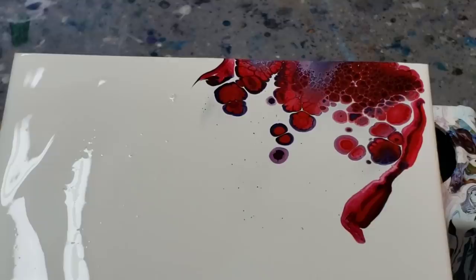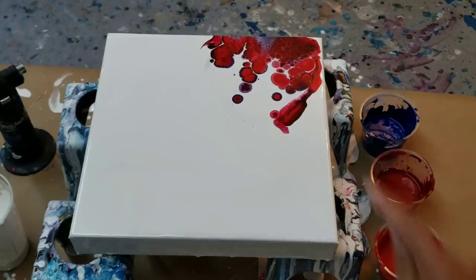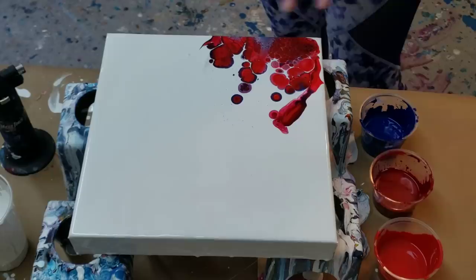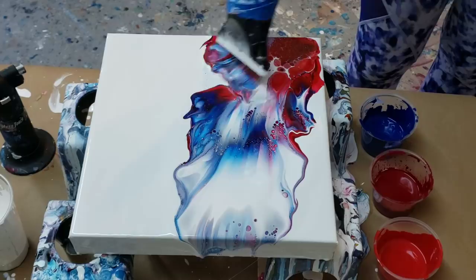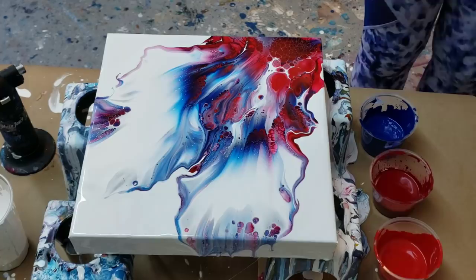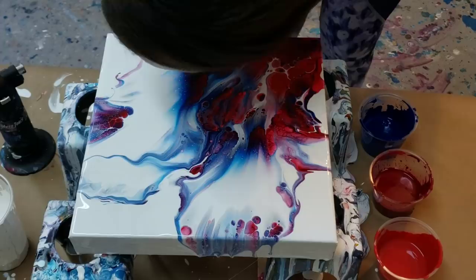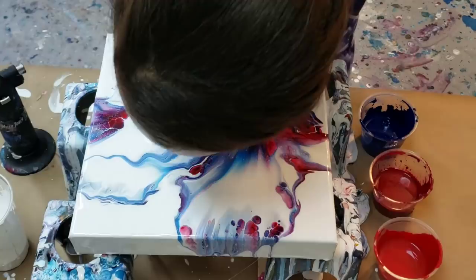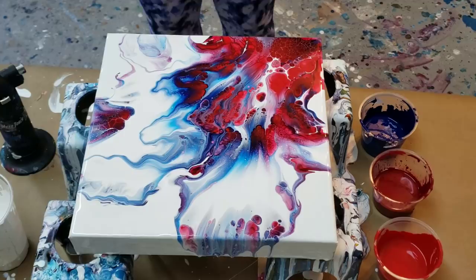All right. I might try to change my camera angle a little to get you guys out of the way of this, so give me a second. Wow, you guys, those cells are just growing and growing. I lost a lot of my white in there, and I kind of wish I hadn't, but all right, let me blow this out, and I'll show you. Ooh, not on high. I think I'm gonna stop there and just blow the rest of this out. Wow. This is insane. Oh my gosh, I love it. Let me take you guys down. Wow.